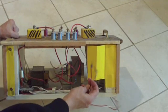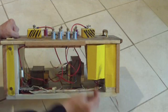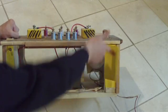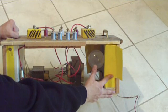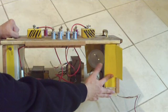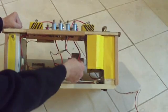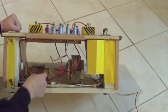Over here, these are the input wires — this is for live 120 volts. I connect this to a Variac, a variable transformer, so I can control the voltage. And here, this is a light bulb I use to limit current. It goes in series with the transformer's primary windings and limits the current to prevent overloads. Right now I have a 300-watt light bulb here. And here, these are the two high voltage output wires and they go to the terminals on top.